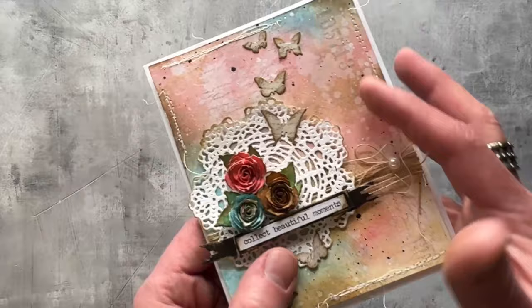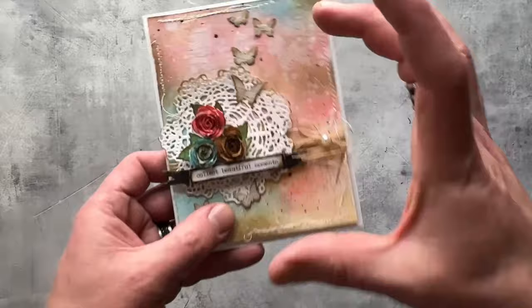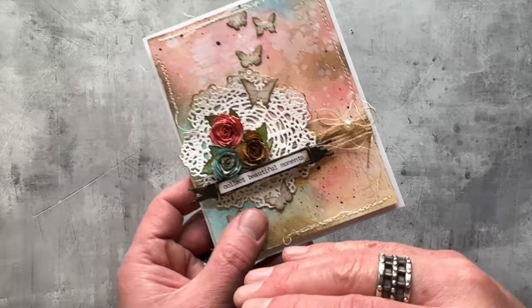But I love the stitching, the random stitching, the string. There's that doily. That's why we wanted to do that, because, as I mentioned, the other doily was so much larger. And, you know, back then when we brought it out, most makers were using part of it because it became the card. And so I like having this much smaller one that you can use.